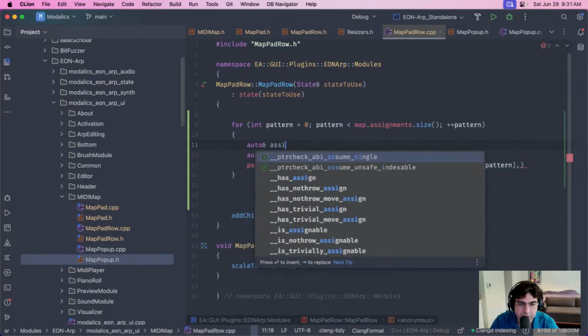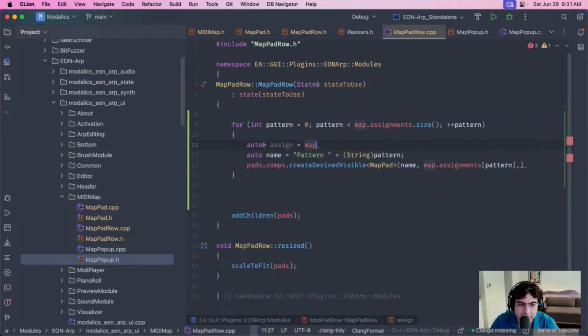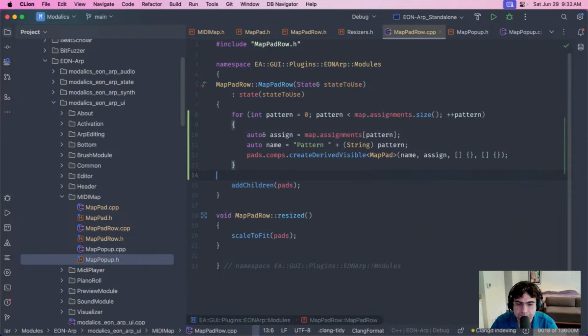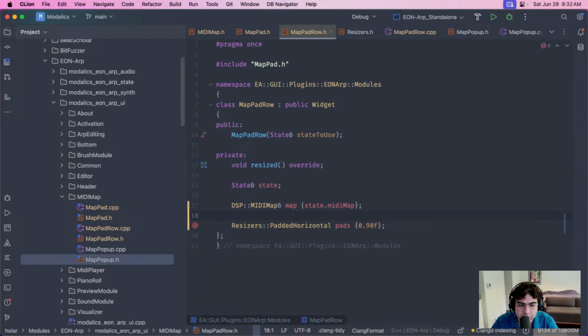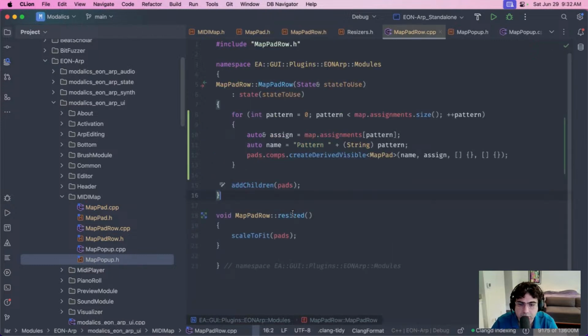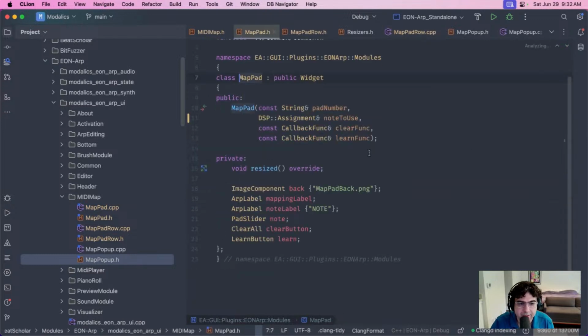So let's do auto assign equals map assignments pattern. So this is the assignments, and it needs a couple of functions which I will pass with nothing just for now. I think they should work. And then map pad itself takes this.